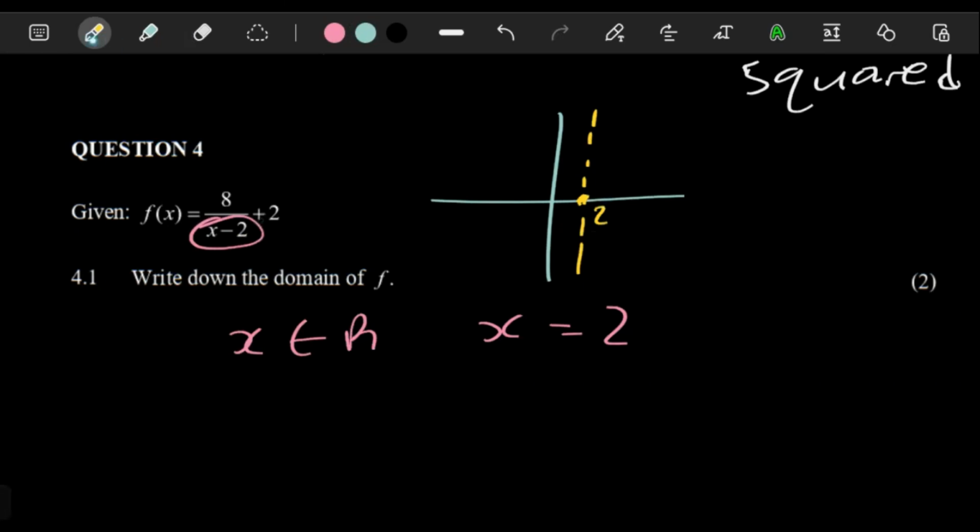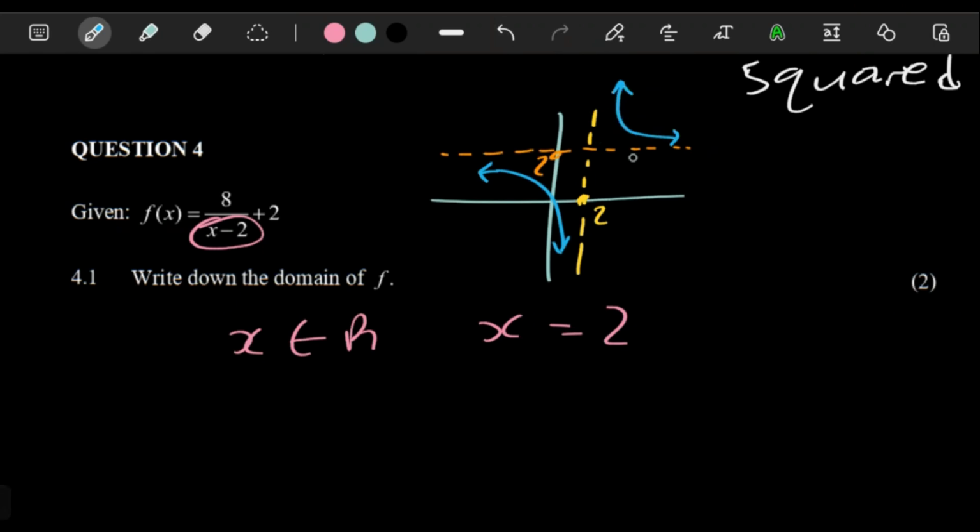And then this plus 2 is going to give us a y asymptote. Now remember, with asymptotes for your hyperbola, for the x you always take the opposite of this one, and for the y asymptote you always take it the way it is. So this here is a 2, this is a 2, and this is a positive value. So your graph would have a shape here, and then one over there. The reason is going up it's plus, going to the right it's plus. Plus and plus gives you this shape here.